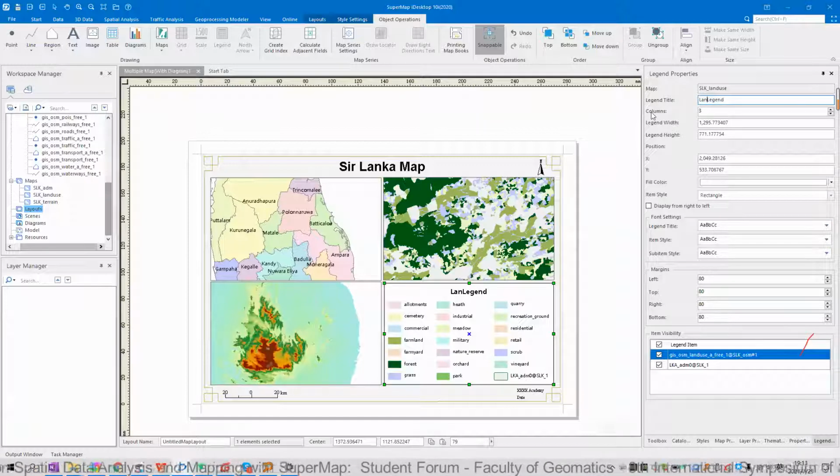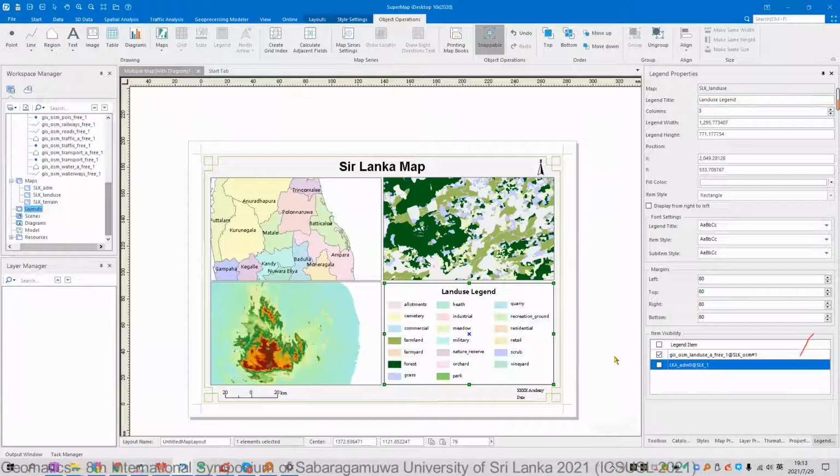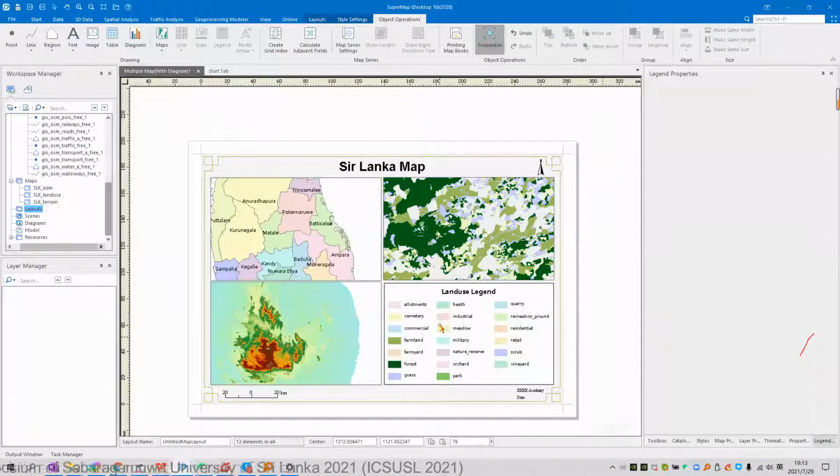For the columns, it shows the columns of the legend, like how many columns you want. And for the item visibility, we only need to show the thematic map legend. So it will be shown like this.